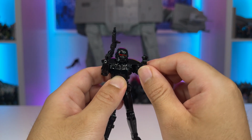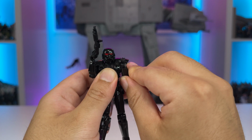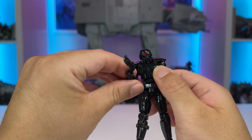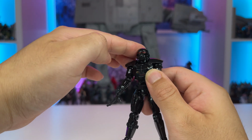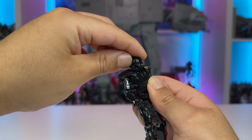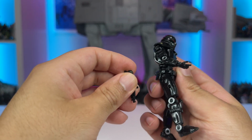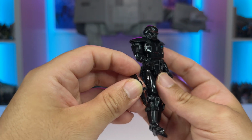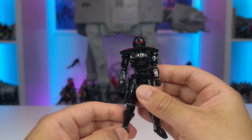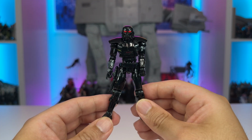Same thing goes for the upper body. Same thing for the arms. It's got this soft plastic here that doesn't get in the way of anything. It's got some great articulation and crunch going on. The head could use a little bit more articulation to look upward, but it's kind of better than some of our previous figures that we've seen in the line. So it's got some great range of motion there. And then the blaster is actually able to go into this peg on the side of his leg, allowing you to keep it nicely stored there. So that's pretty good stuff to see. And yeah, definitely a very good one to add to your collection, especially if you're a fan of The Mandalorian.